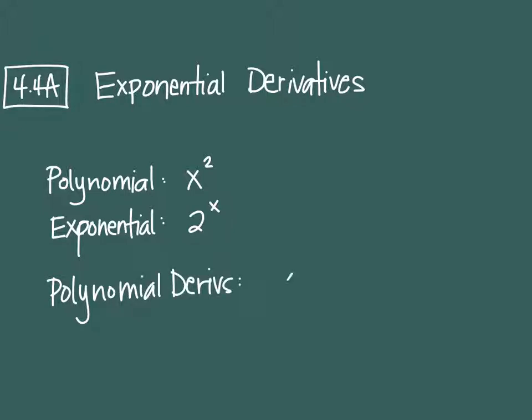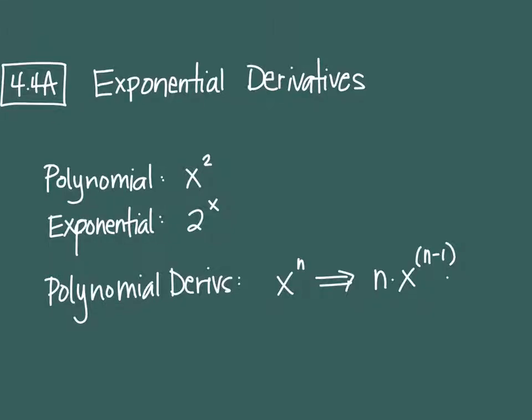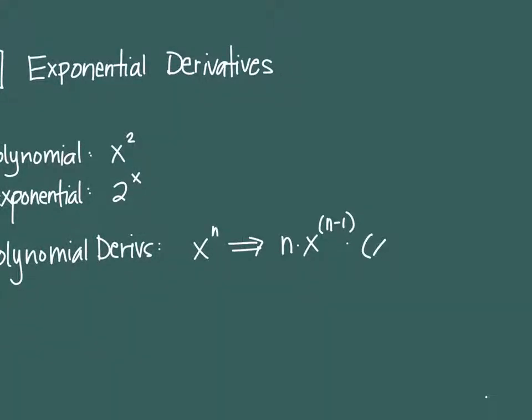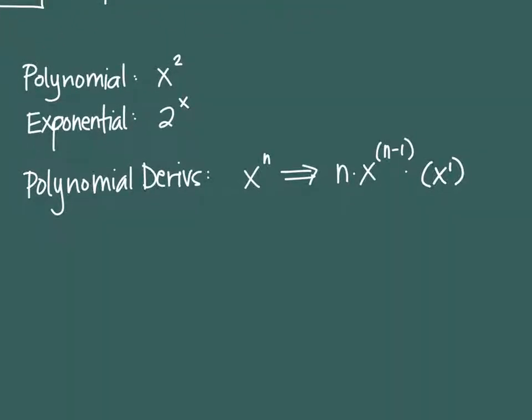All right, polynomial derivative, x to the n power. A polynomial derivative would become n in the front, and then x to the n minus 1 as a power. And then we've also learned that we need to tack on to that x prime, depending on what x is. If x is just the letter x, then the derivative is always 1. But if it happens to be something else, like 3x, then we need to have the chain rule on that. So that's polynomial derivatives. So let's talk about the new thing today, which is exponential.